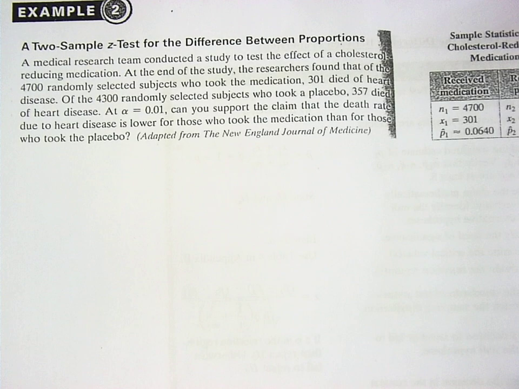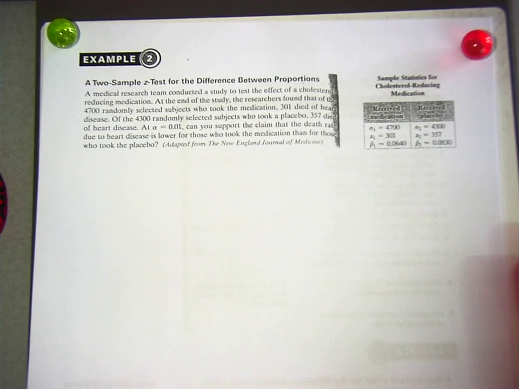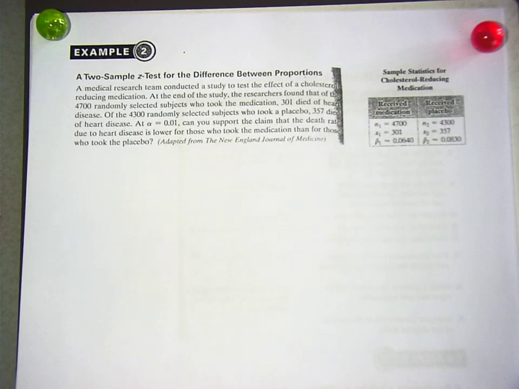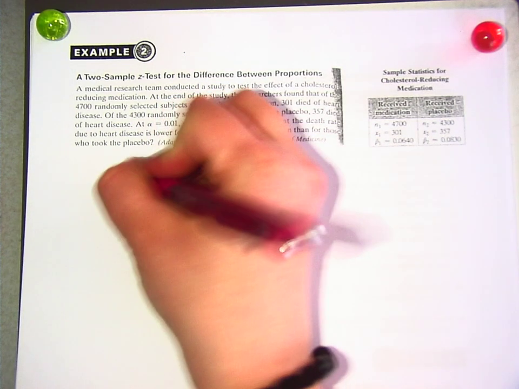Okay. On this one, we're going to do it with our calculator. And in your homework, there are 4 of them. I want you to do 1 of them with actually doing all the steps by hand, and then the other 3 you can use a calculator for, okay? All right, so I'm going to start by writing out my H sub 0 and H sub A.